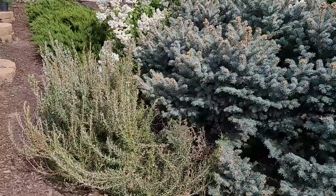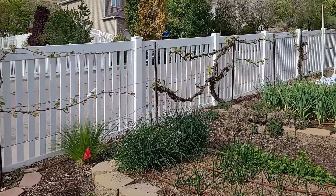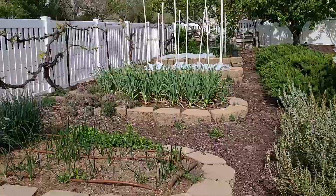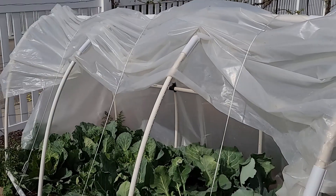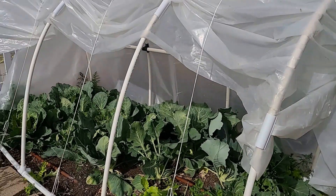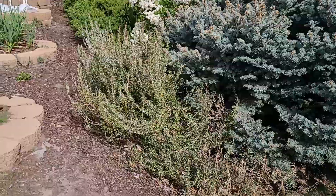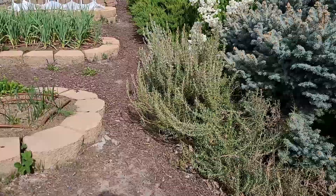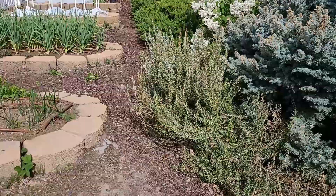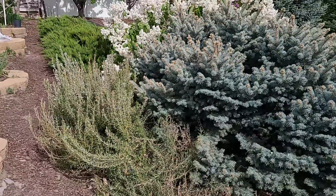Right here you can see another relationship. Rosemary is pretty tender in my area. We have the fence right here that breaks up the wind, so the cold wind does not hit my garden very much. We had 40 mile-an-hour winds with my cold frame left open and nothing happened to it — it didn't even come apart a little bit. The plastic wasn't flopping around. It's because that fence breaks up the wind. This tree helps shade the soil so that a little bit of moisture stays here. This rosemary gets very little water — there's no irrigation on it — and it survives really well because its roots are shaded by this glow blue spruce. There's another relationship right there.